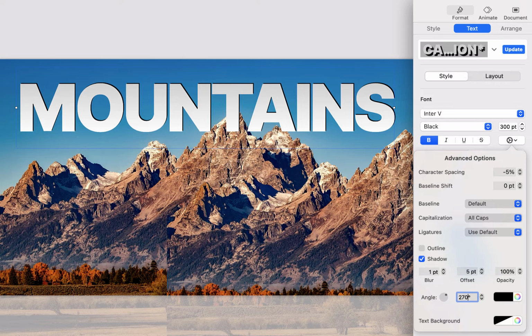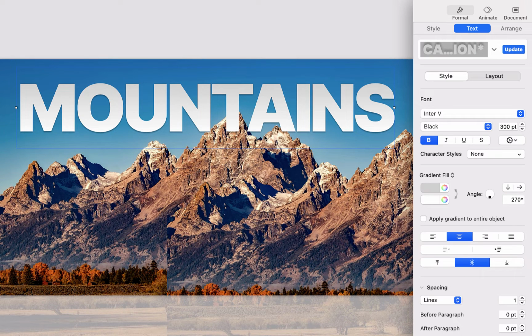So I'm going to make the angle 270. And I don't want it nearly as strong as that. So I'm going to drop my opacity down to about 25% and maybe offset it a little less and increase my blur. So I'm going to do a blur of 5, an offset of 5, and an opacity of 25%, with a 270-degree angle. It just gives me a little bit of depth.